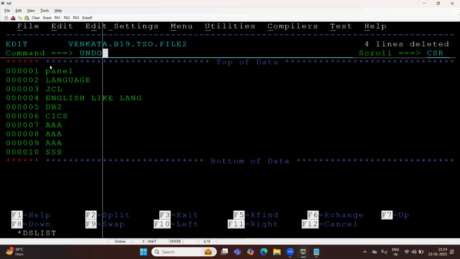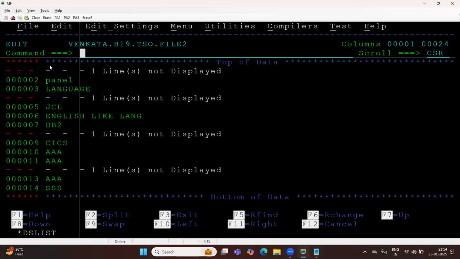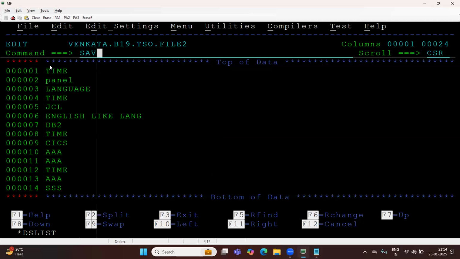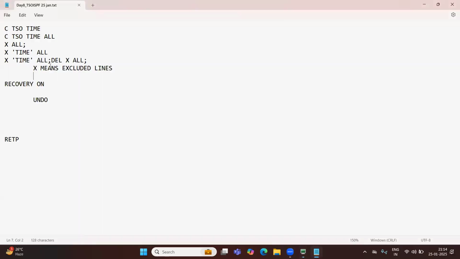So I'll do undo now. You see, if I do undo, I am able to get the rows back. You can do undo until you save. Once it is saved, you cannot undo the previously saved data.